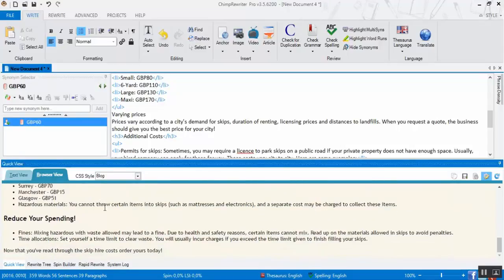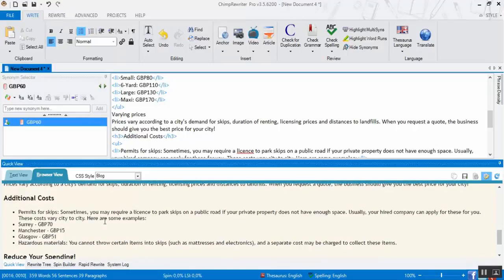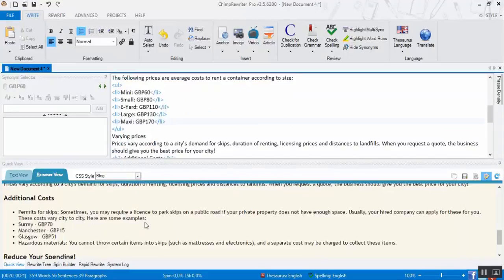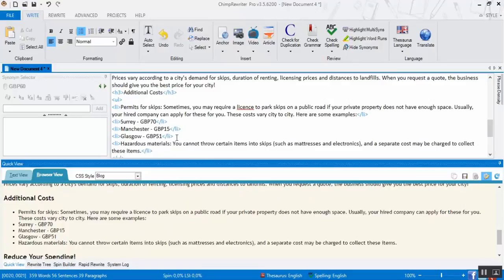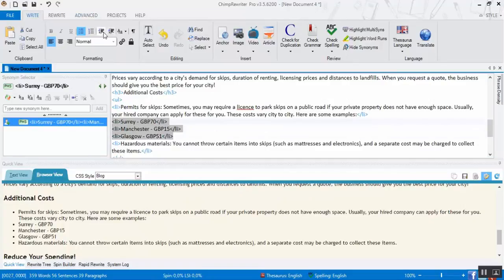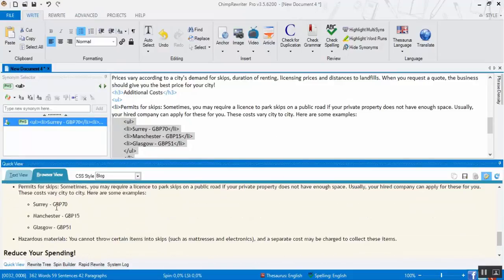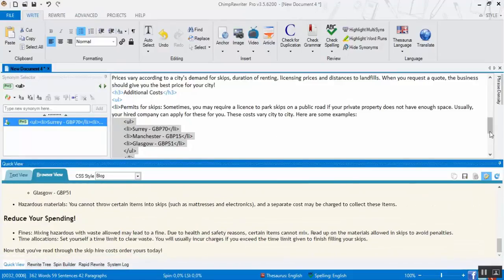Okay, and then the one thing is you might just want to migrate these across. Additional costs, those, we'll just indent them slightly so that it makes sense. There we go. Okay, so now we've got our article ready.